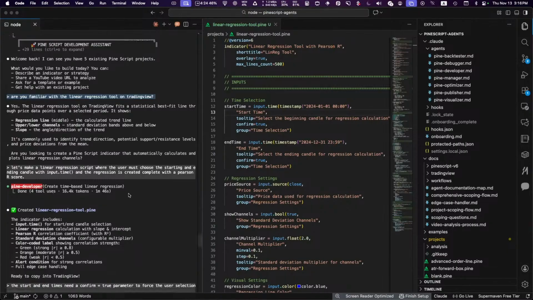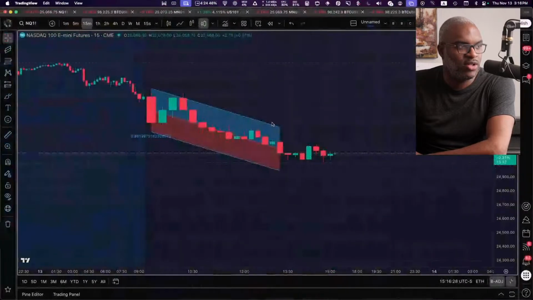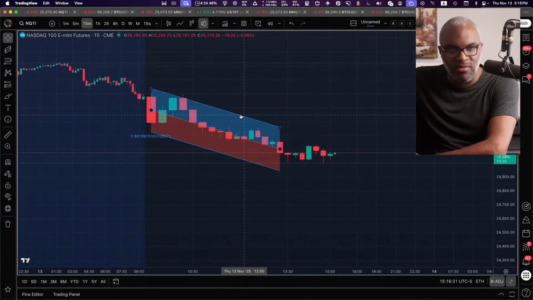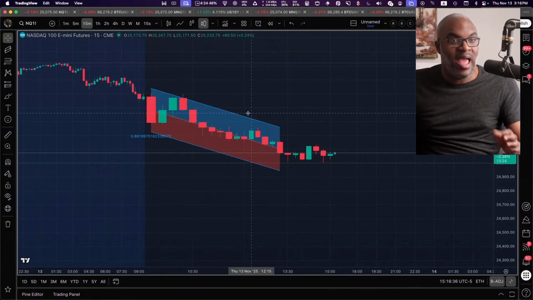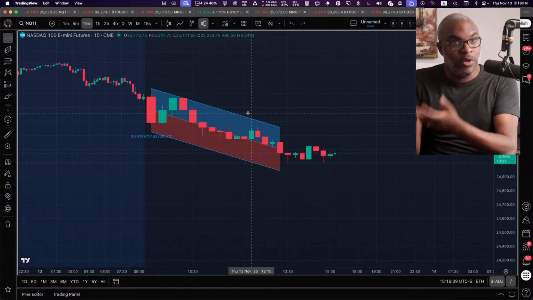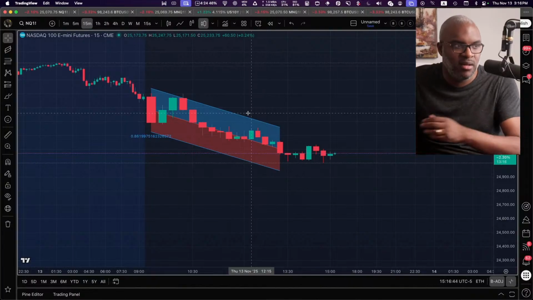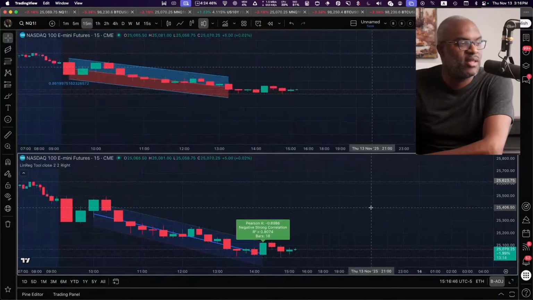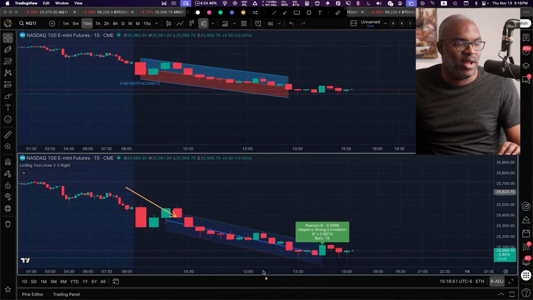How likely is that attempt to work out well? If the idea is known, it's very likely to work. But to your point, when I first created it, it made a version that didn't look the way I expected. I wanted it to look more like this, and I made a different version. So I took a screenshot of this screen and of the version it made, and I said, this is what you made for me, and this is what I'm expecting. Can you go ahead and make a fix? And it did. This bottom one is the regression tool, the new one that's being created.